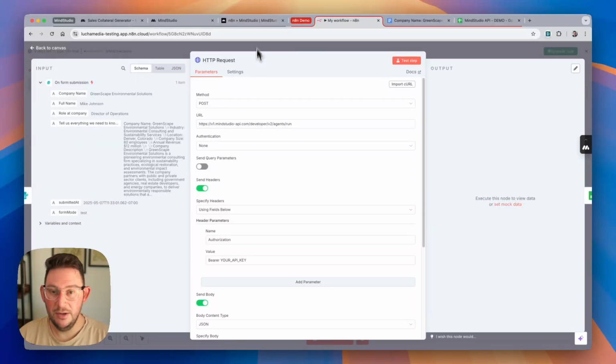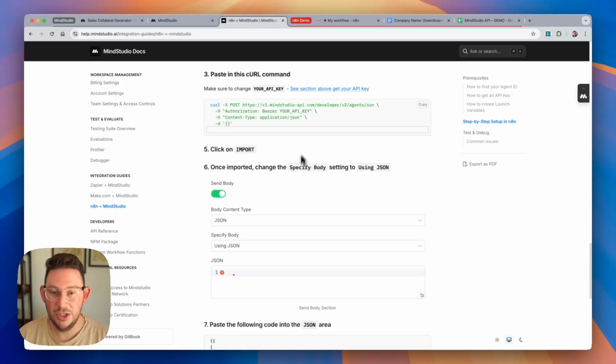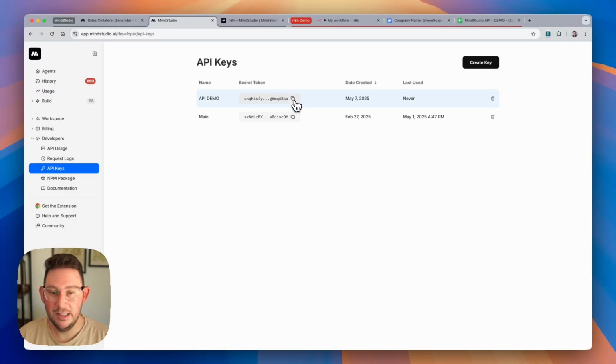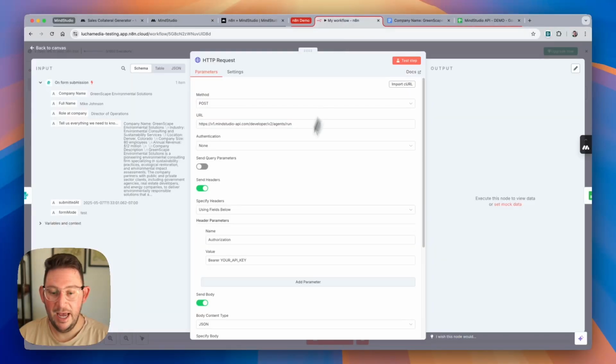The first thing, if we follow along with the documentation, is we're going to need to use our API key and change that out. Here we have Bearer your API key. So I'll go back to my API keys, copy my key, and then simply replace your API key with my own key.